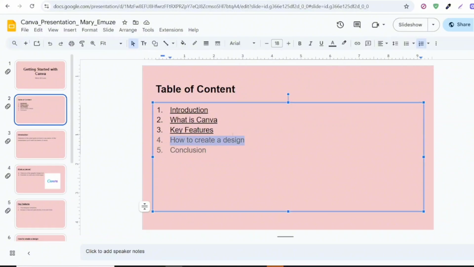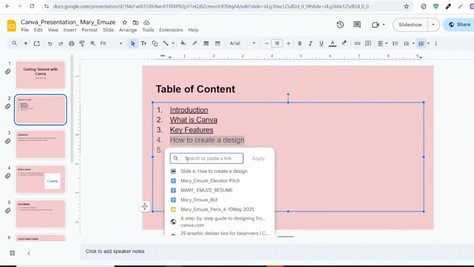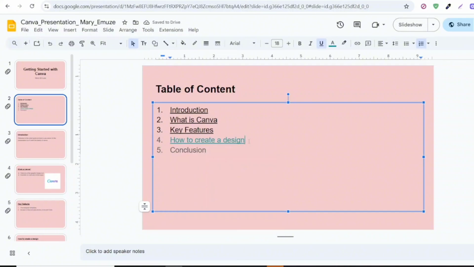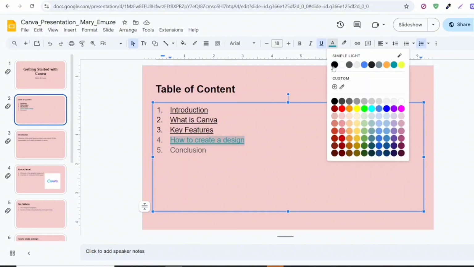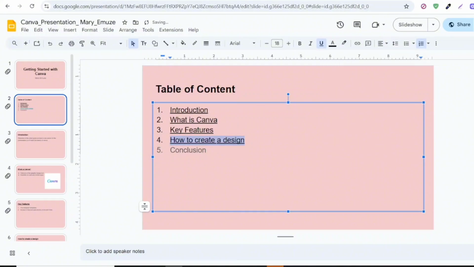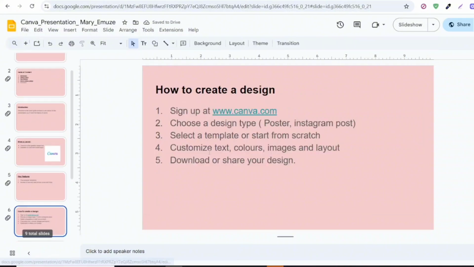So the whole essence of this is to be able to click on a link and then it takes you to a slide instead of you scrolling all the way down to that slide. Alright, so I'm going to change the color, click on this, take me to slide 6, do the same thing here.